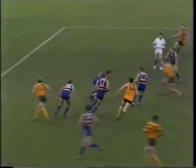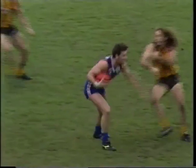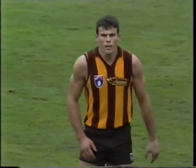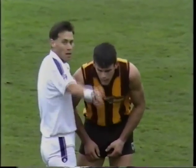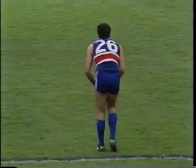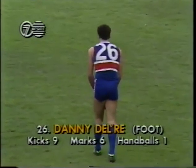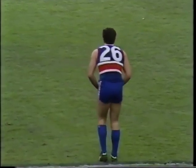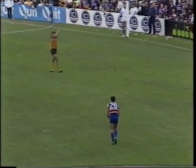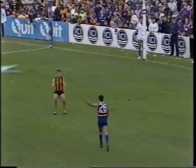Ball at the back of the pack now. Hunter went the man, but it pays off. Ball comes to Wallace. Wallace goes forward. He's looking for Baxter. Really is starting to have a good quarter. Baxter kicks it long. It's Delray again, who appears to be too strong for Langford in those one-on-one battles. And having a look at those arms on Langford, it's hard to imagine anybody being too strong. Well, I'd never ever think I'd ever hear anyone say that about Chris Langford getting out manoeuvred and out-bodied, but Danny Delray is very strong upper body and big around the hips, similar to Jason Dunstall. Well, the boy from Williamstown will be lining up for his 3rd goal, and the arms say it all.